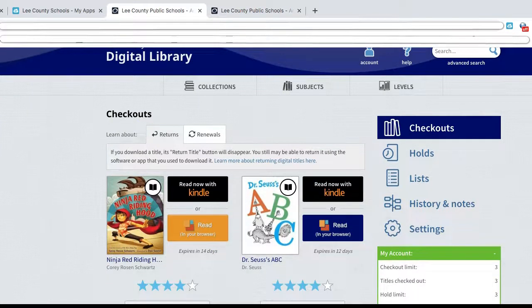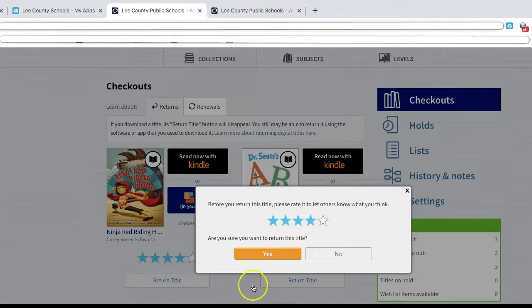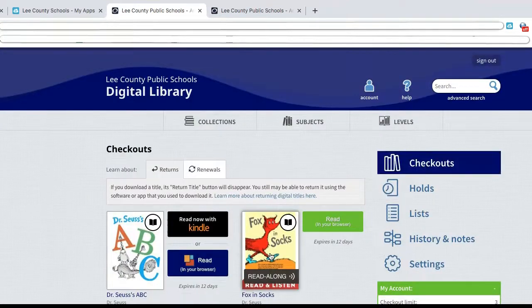Now I'm going to be nice, and I'm going to return this title. You can keep titles for 14 days until it expires, but I know my special student with the initials RT, he might not want this book on his account, so we're going to return it right there. If you see, do you want to return this title? Just tell the computer in the program, yes, we know what we're doing. We're going to return this title. And there you go. Now, the other ways that you can search is by collections.